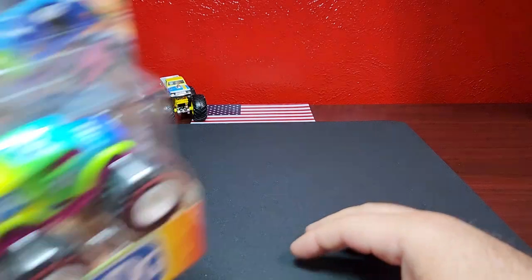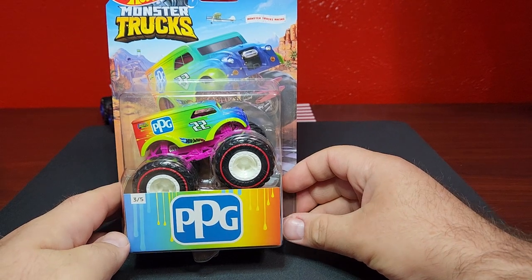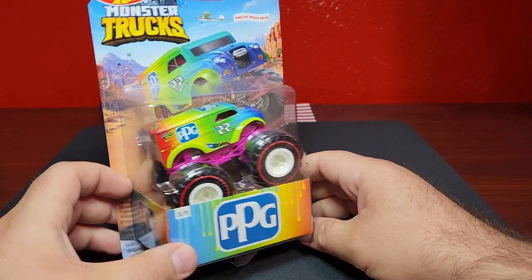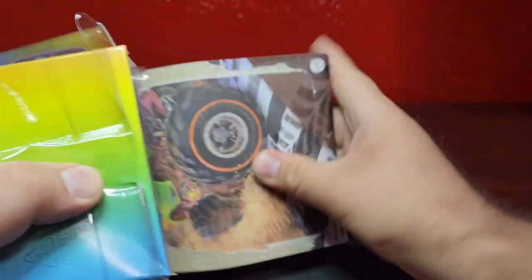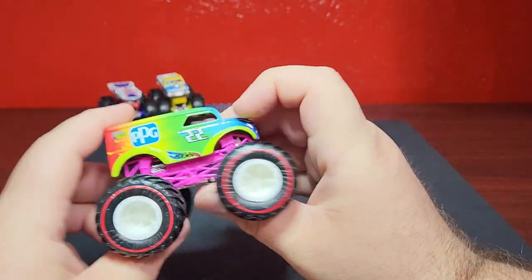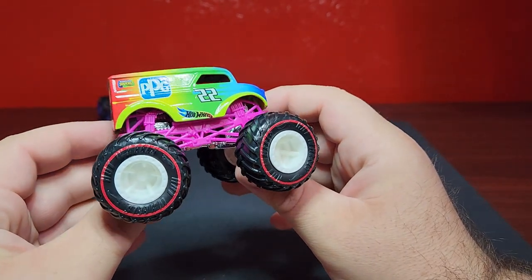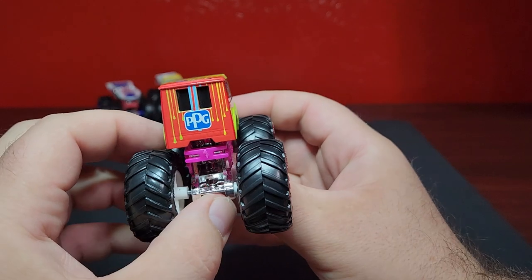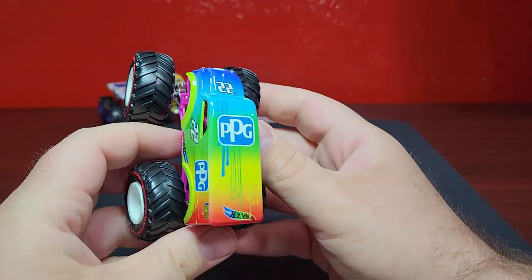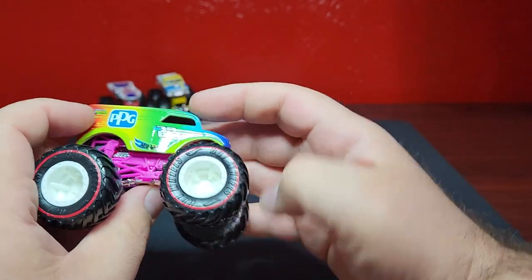Number three is the PPG Dairy Delivery, number 22. This one looks pretty cool, kind of decoed up like there's paint flying off of it. It just has white wheels, looks pretty good. Does have that magenta-colored cage in there which is actually pretty nice. PPG on the back, just that draining paint look. Looks pretty good on the top as well. Front tampos look good — it's a pretty good one.